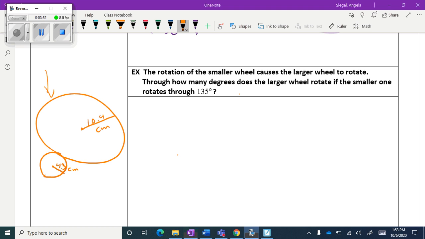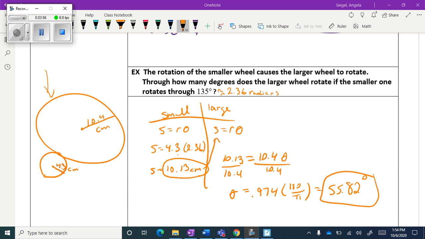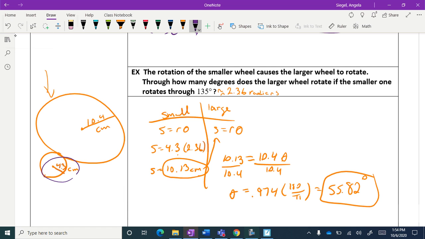I showed my work here. Notice that it gives us the radius of the small one and the radius of the larger one. I went ahead and transferred 135 to radians. It asked through how many degrees, so just be aware of that—I will ask you for that. And that is it, guys.